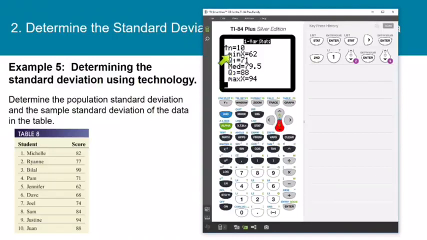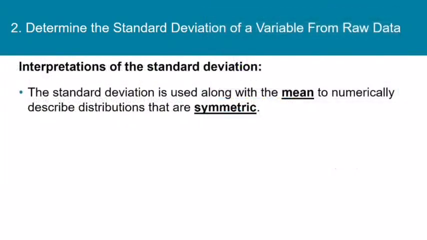But once you find the max and the min, you can just on your own say 94 minus 62. Now I want to make sure you understand that it's important that you know how to use the formula, but not so much because we're going to have to use the formula all the time, but mostly because understanding the formula helps you understand what standard deviation really means.